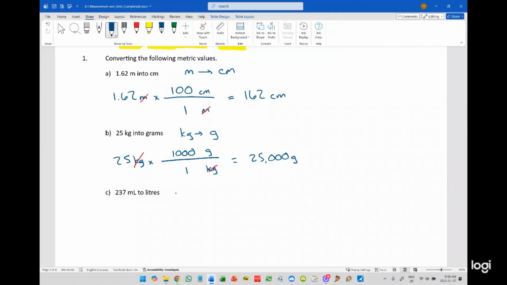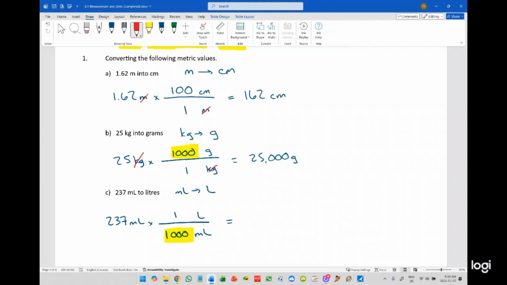Okay, so milliliters, luckily we have a relationship between it and the next unit. We know the relationship between milliliters and liters is that a liter is 1,000 milliliters. So 237 milliliters. I put milliliters on the bottom so that it'll cancel, and liters on the top. And I know 1 liter is 1,000 milliliters. Now this time, unlike the last question, where we had 1,000 on the top, now we have 1,000 on the bottom. But the good news is we never had to think about whether we multiply or divide by any number. We just put the units in and then put the numbers beside them, and it tells us what to do.